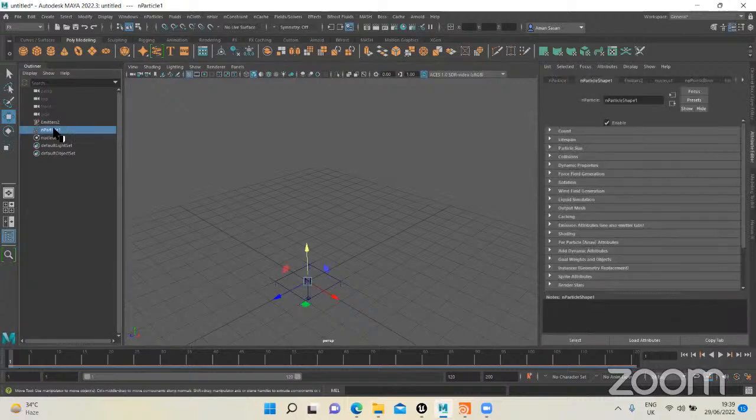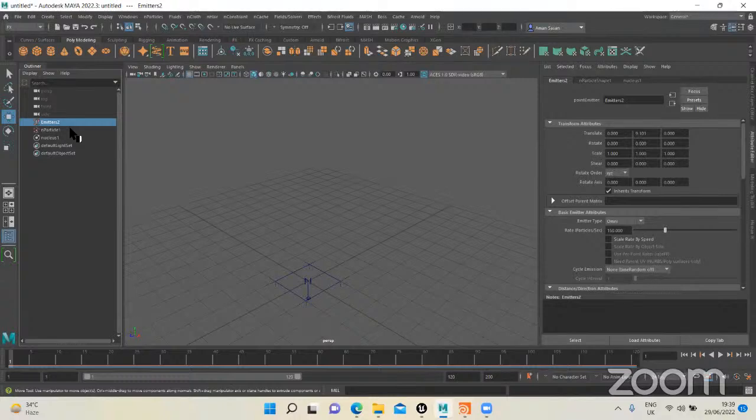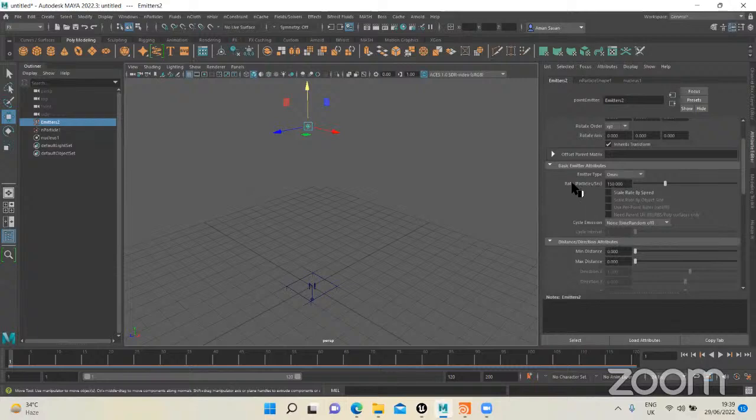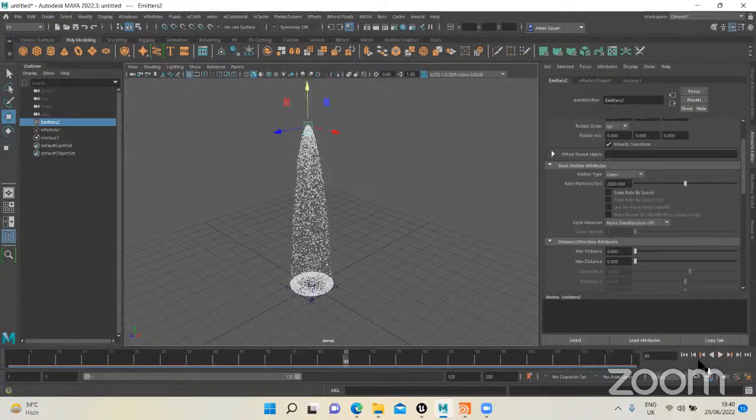Right. So that's simple stuff. And if you go back to the emitter, and how we were mentioning about the rate, you can see the rate in the very first tab over here using emitter 2. If you change it to, say, 500 and go back and play again, you see there's a bit more particles that exist every frame. You can again change that to maybe 2000. Maybe I'm going a bit over my limit, but okay. So for now, we just leave it at, say, 200 or something. That's fine.